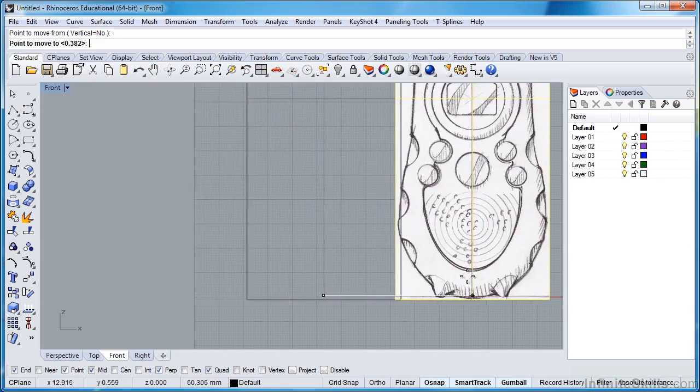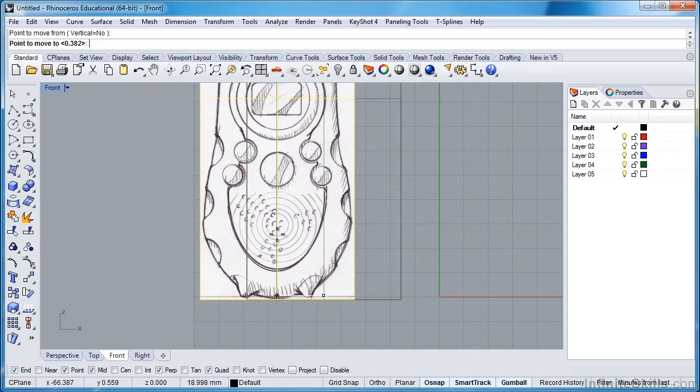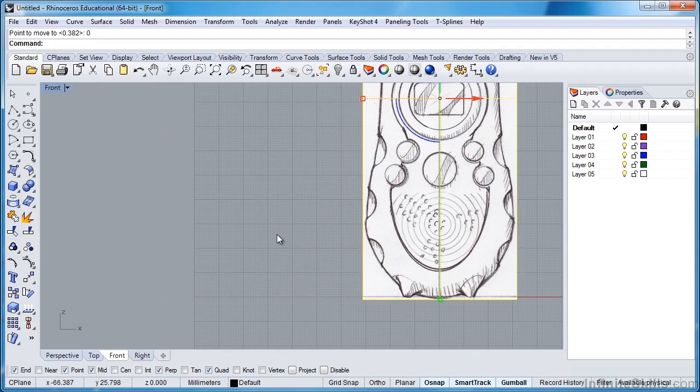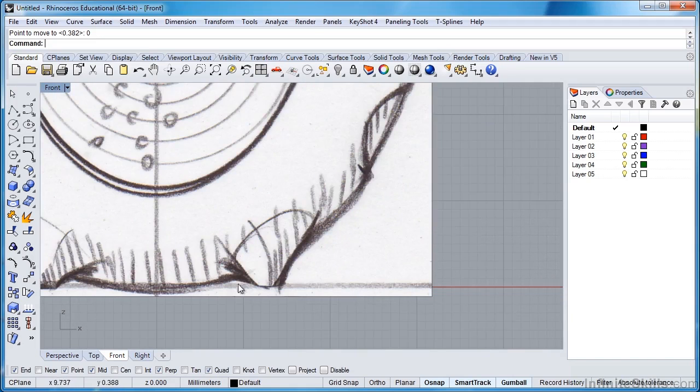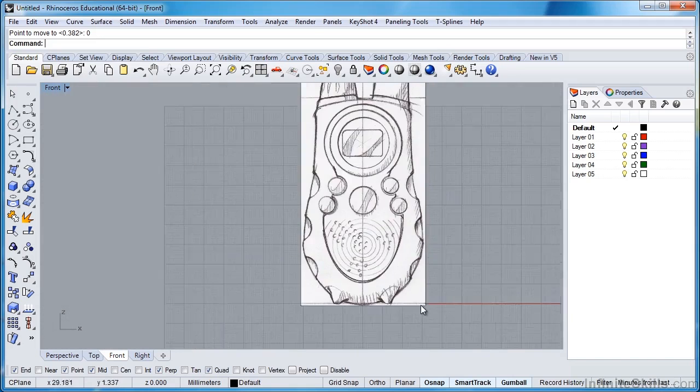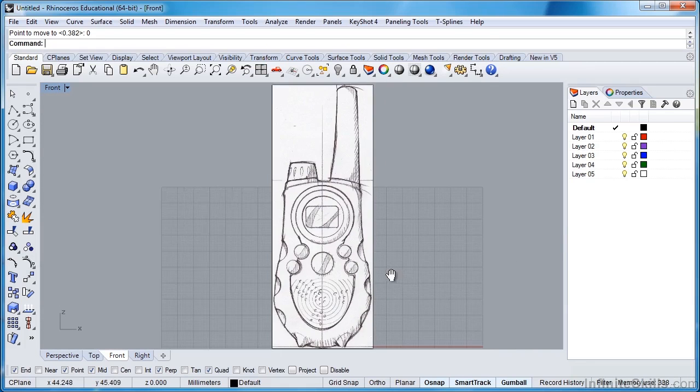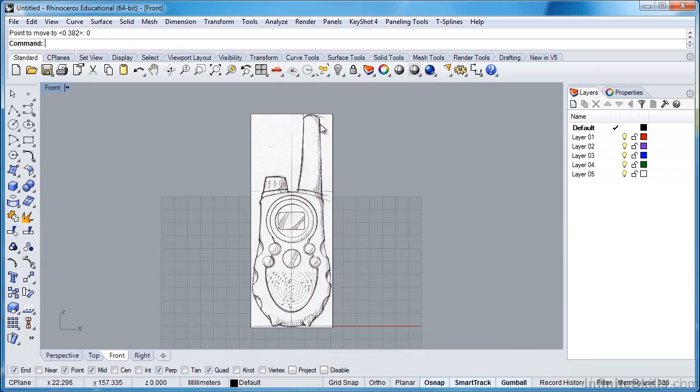So now that we're constrained to a left or right and I've told it where the center is of this object, I can type a zero. And that's going to move us to our vertical center line. We've aligned this image vertically on the center line, and we've aligned our ground plane on the center line. And we've also scaled this to the correct height. So now our underlay sketch is almost ready for us to use.